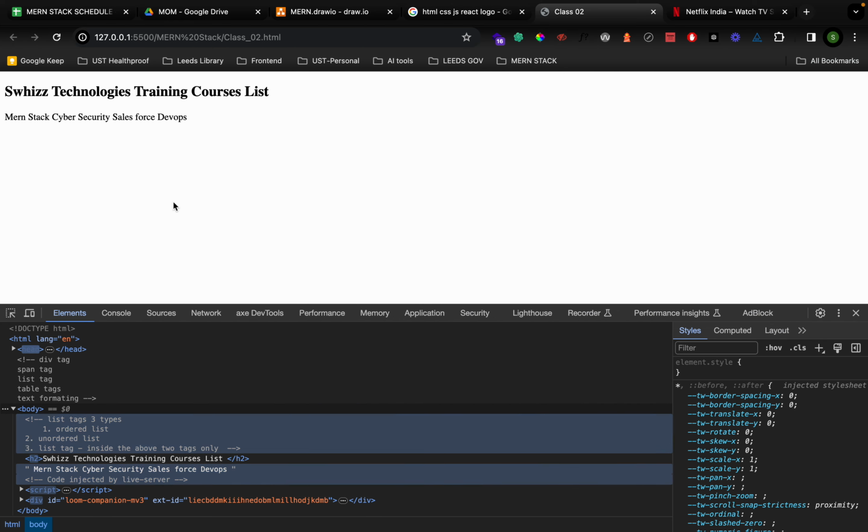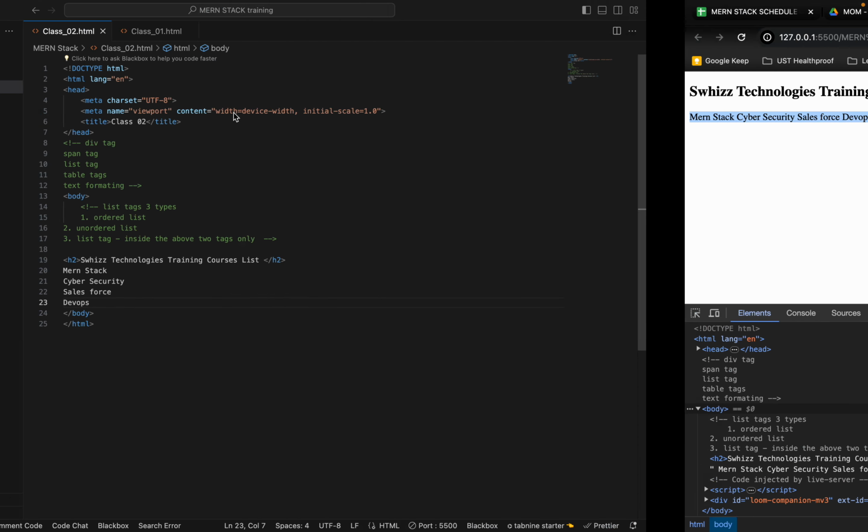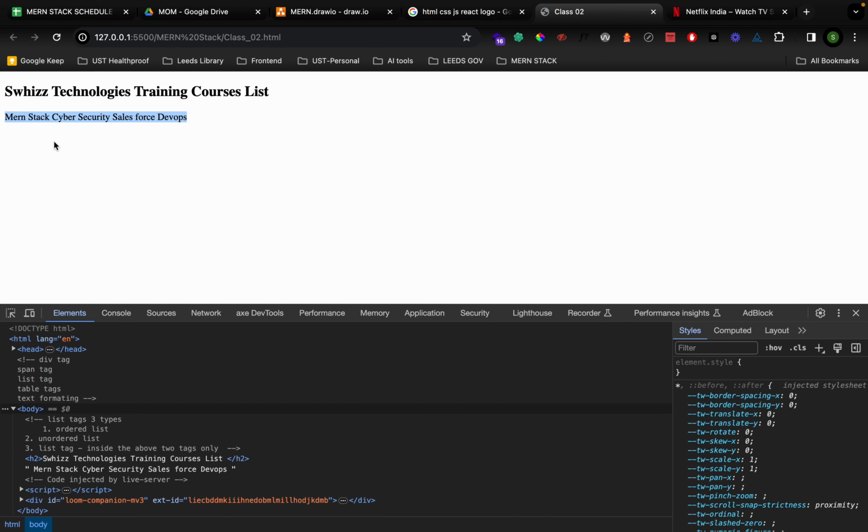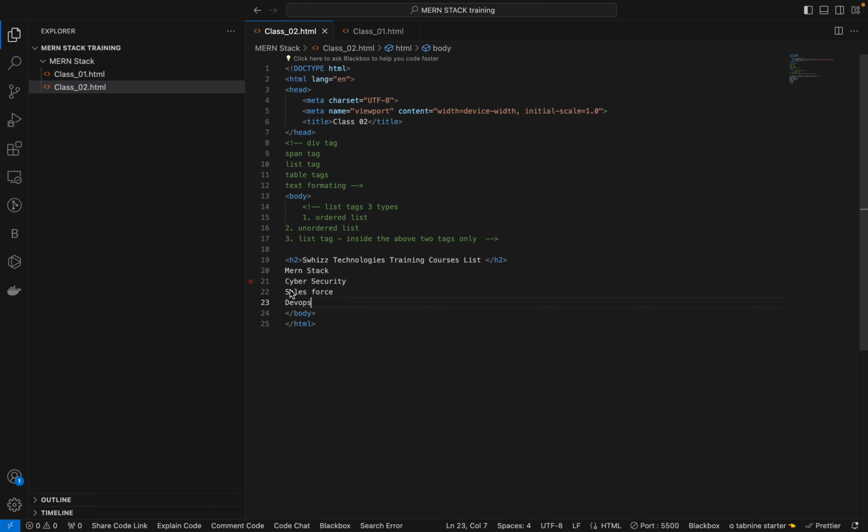So as you can see, it's coming side by side, even though you have written it like this, right? So if you want it to come in order, like one after another in a particular format, then instead of using this, you will write OL, which is ordered list. Inside OL you will write the list tags. The list tag, as I said before, should always be written only inside the ordered list or another list. Individually you can't write the list tag.